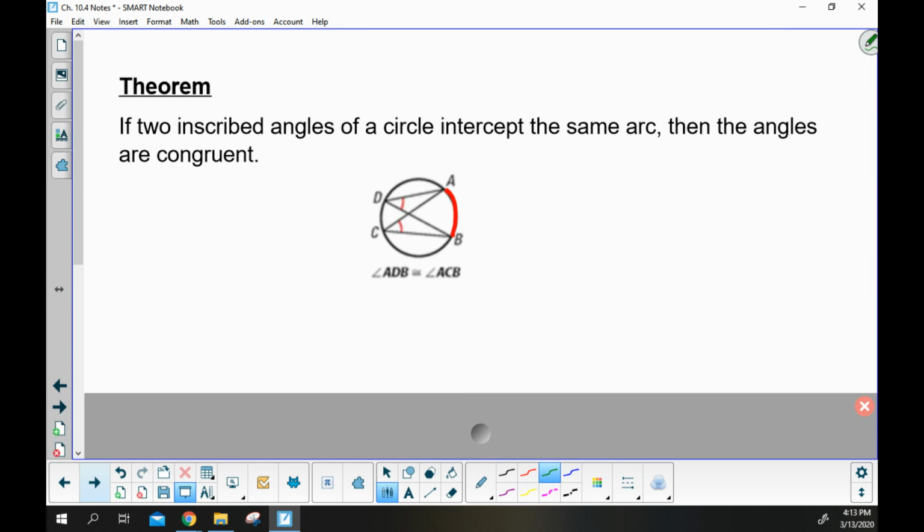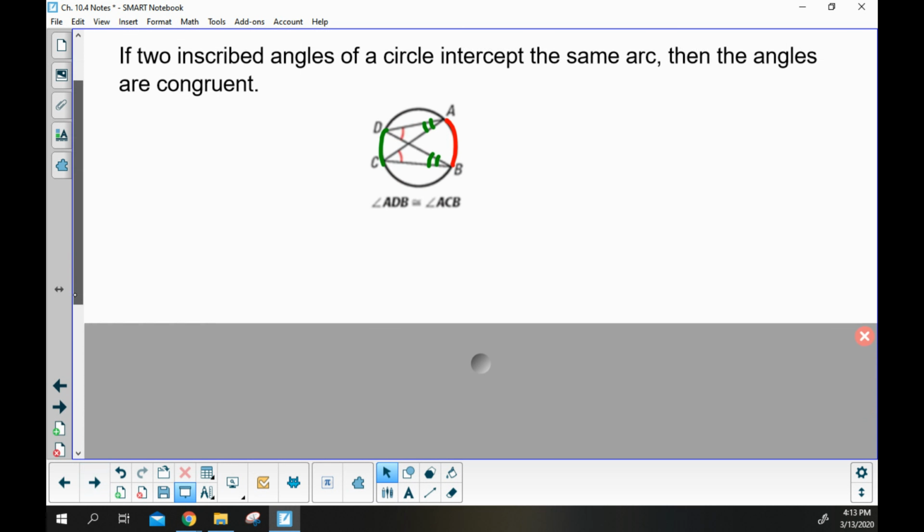Now, based on this, these are not the only two angles that are congruent, because we could actually prove that DAC and DBC are congruent because both of them intercept arc DC. So there's more than one when you see these bow ties. There's always at least a second one. And if you really wanted to get into details and bring back previous stuff, you can prove these two triangles are similar by angle, just for kicks.